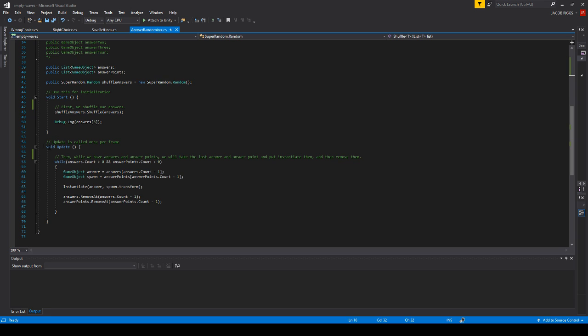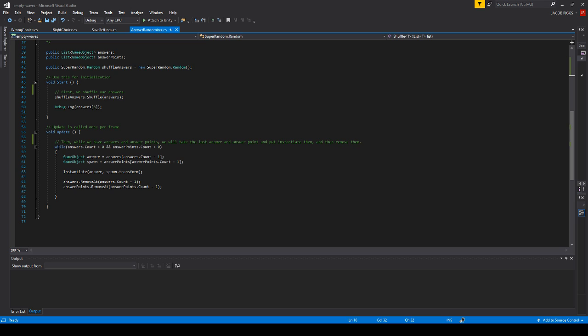And then down here in update, we say while answers.count is greater than 0 and answer points.count is greater than 0, we will grab the last answer and the last point, and we will instantiate the answer at that point, and then we'll remove them.